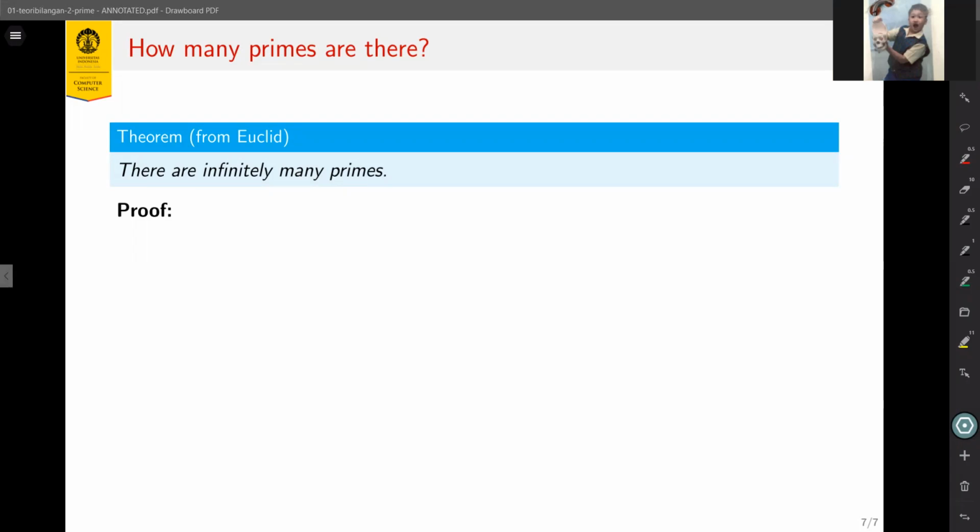Did any? I already read it, but I don't understand, sir. Okay, which part do you not understand particularly? Starting from the second line of the sentence. Which line? Can you spell it out? "However, none of the primes Pj divides Q, for if Pj divides Q, then Pj divides Q minus P1 P2 up to Pn." I don't understand that one. Oh, that line. Okay.